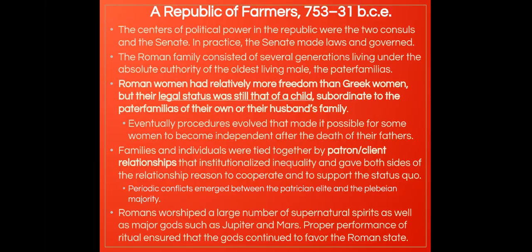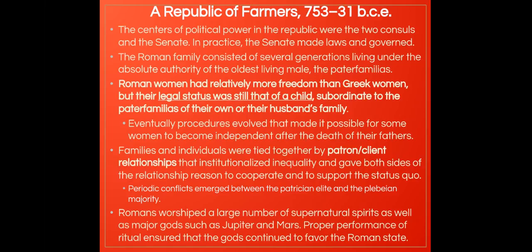And Roman families were called paterfamilias. And what that means is in one household, you have a few generations, but you have the sons staying with their wives who are marrying in, and their children and the daughters who marry out. And then, in addition to your husband and your husband's father, your husband's brothers would be there, your husband's children, their children would marry out, marry in. And eventually, procedures do evolve that make it possible for women to become independent after the death of their father. And one way that happens is that women don't marry.